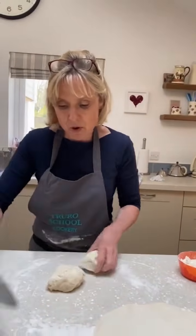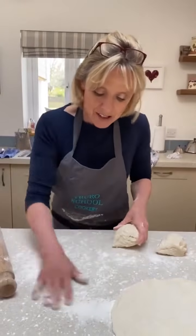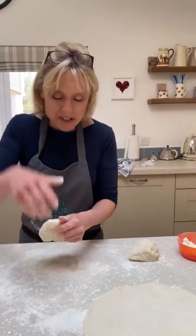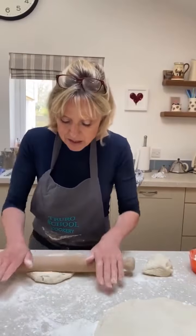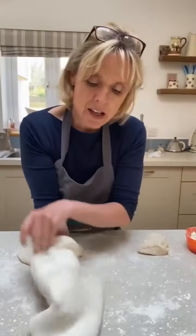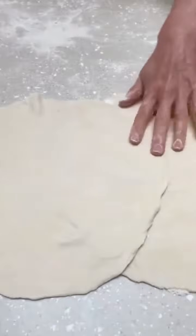4 pieces rolled out at once, so that once you start your compiling, you've done all your rolling basically. You will get bits of vegetable everywhere, so try and do this in sort of organised stages as much as you possibly can. You can stack these up, but just make sure they're nicely floured.